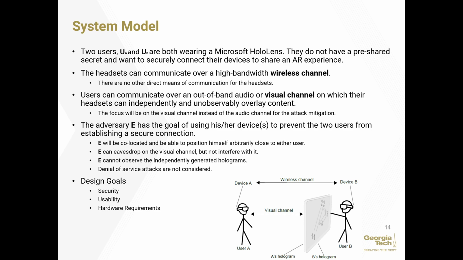The design goals for the system model are going to focus on security, usability, and hardware requirements. That is, usability, the system must not require users to take their headsets off, as this is going to be normal in your typical working environment with an augmented reality headset. The system must be secure, and the system must also meet the hardware requirements of the AR headset. It must not be highly computational or memory intensive.